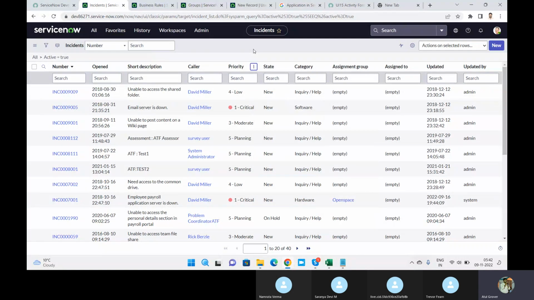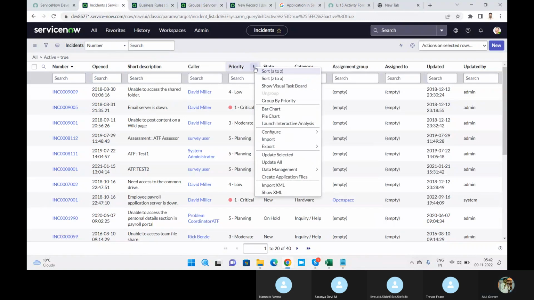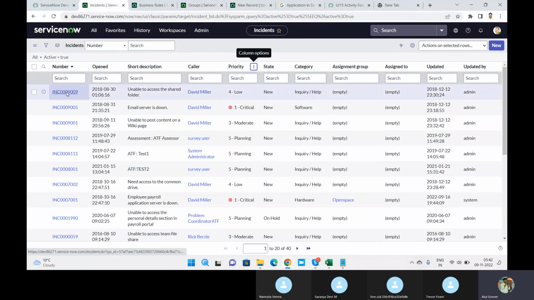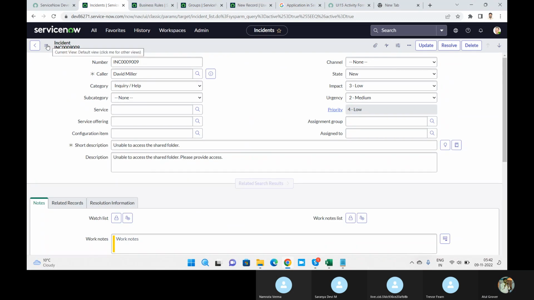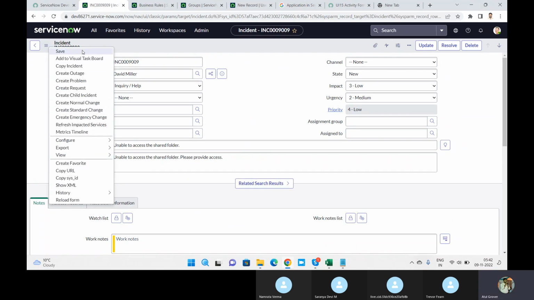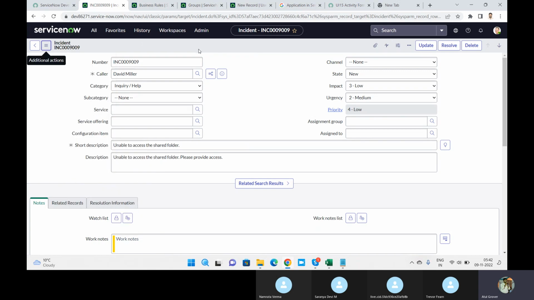We do not see what options are available in the right click. Let me open this form and show you one more thing. Right click here. See the power of right click. This is what ServiceNow says. So this is how you can personalize your ServiceNow instance.